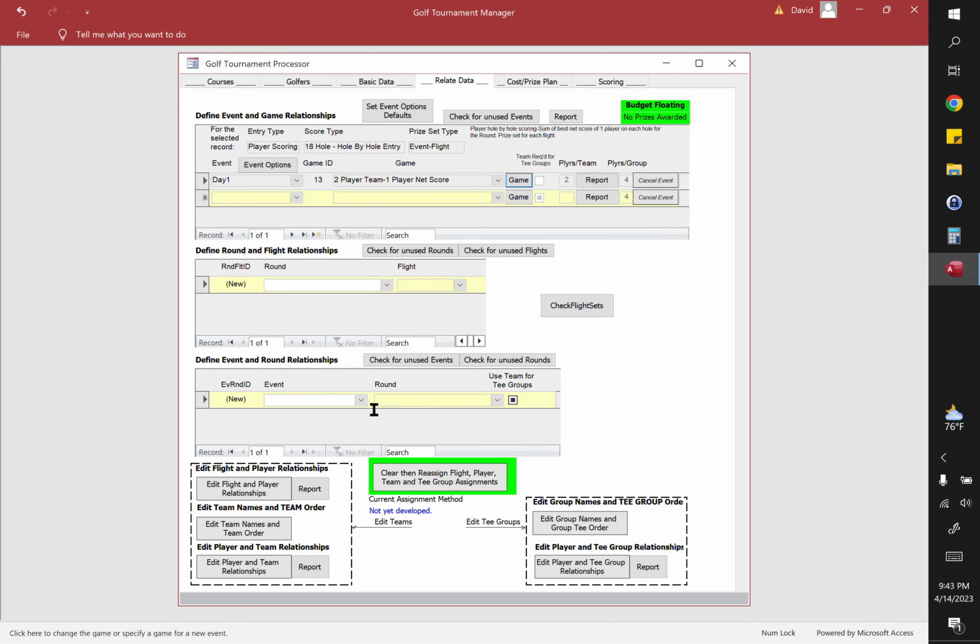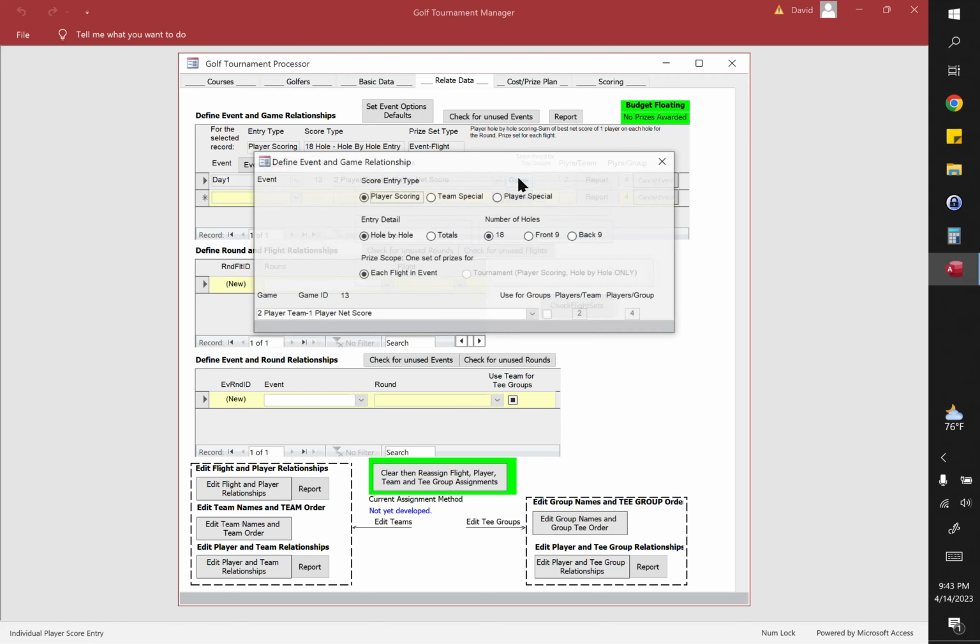Now, let's take a moment to understand the form we just used. So I'll go back in here. Player scoring means each player's scores are entered. Team special means the team scores are entered.